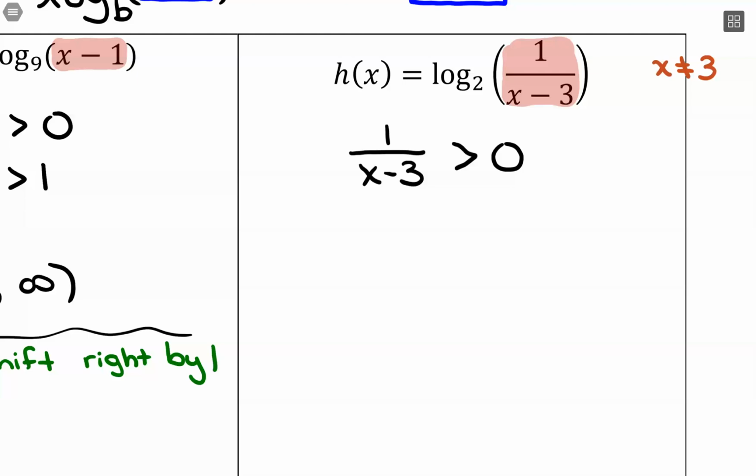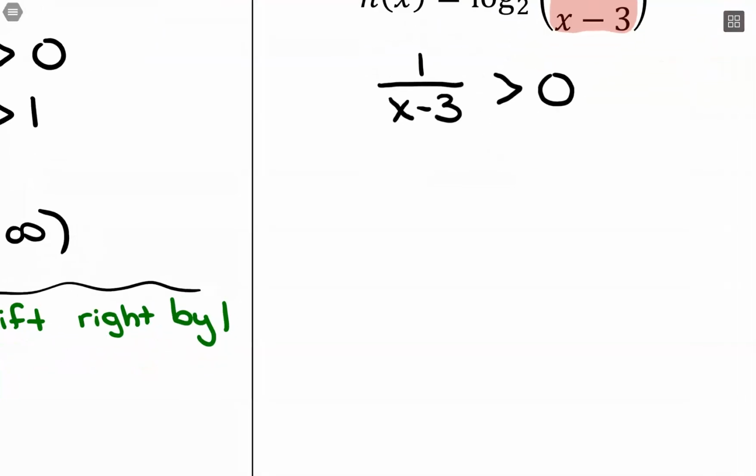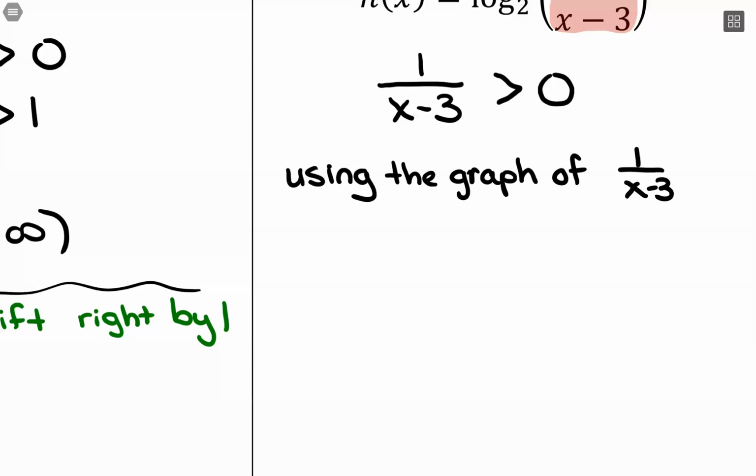Now, our algebraic methods of solving here are going to be tough, because if I multiply both sides by x minus 3, well, multiplying by x minus 3 is just going to turn that all to 0, and then we lose our variable. So instead, what I'm going to do is think about the graph of 1 over x minus 3. And using that graph, I'm going to think about where that graph is more than 0. So I'm going to make just a little sketch over here because we just need some key values. It doesn't need to be perfect.